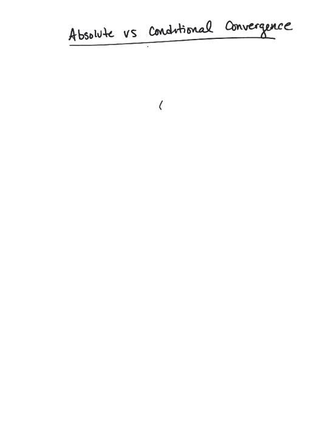Okay, calculus kids. So we're still going to be working on alternating series, but there are two things you need to know about alternating series. The first one is going to be the type of convergence, and then I'm going to teach you error bound. Okay, so this is just absolute versus conditional convergence. So first I'm going to explain what this is, and then we'll actually do some examples, all right?